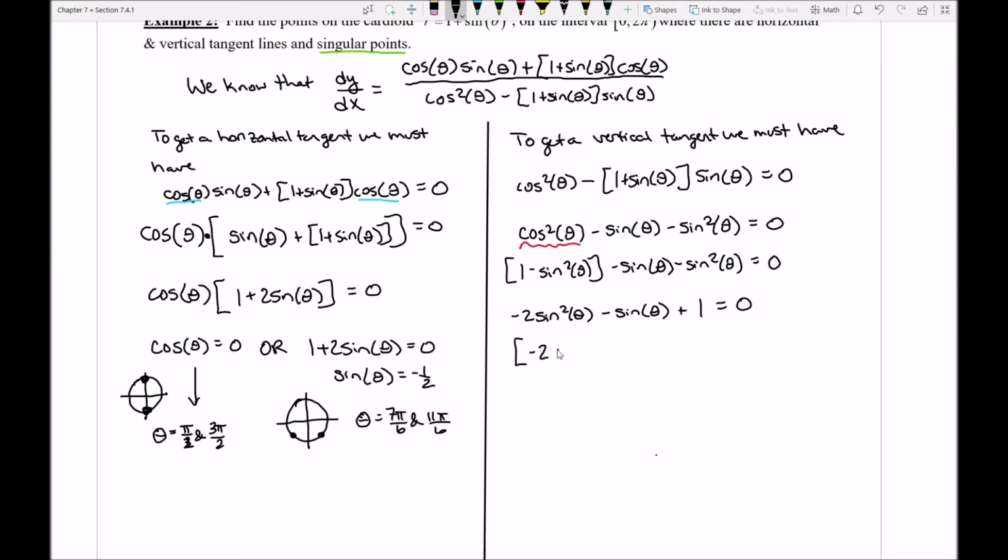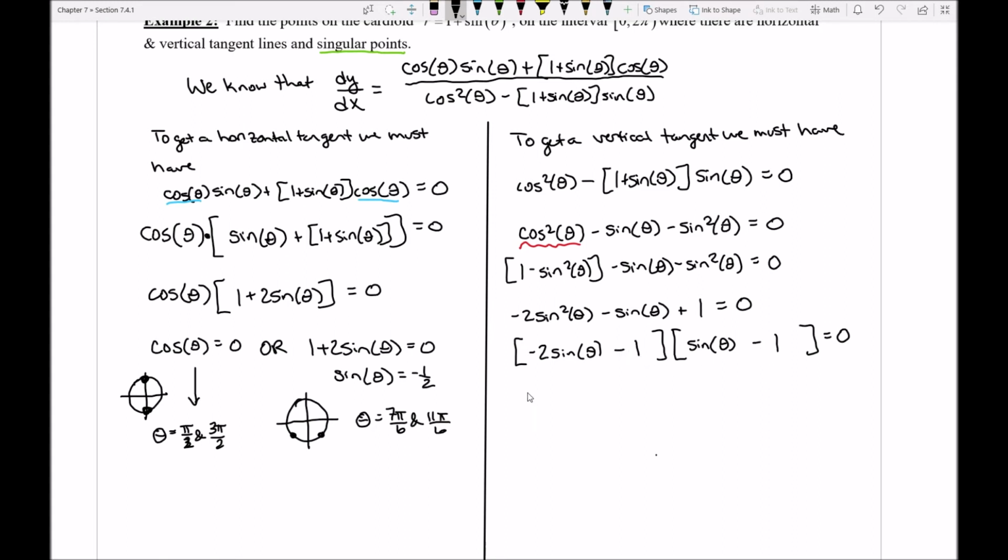So I'll start by saying, well, maybe I would need to have something like this, a negative 2 sine theta and another sine theta. That would at least, when I distribute, allow me to end up with my negative 2 sine squared. But now I need something over here to create positive 1. And I want this middle term here to be negative. So I'm going to try a minus 1 and a minus 1.